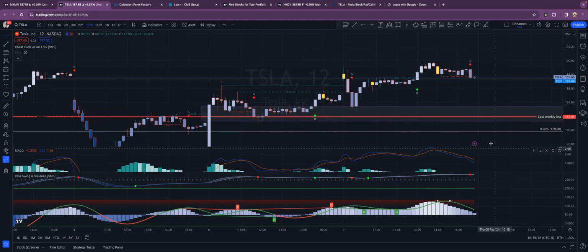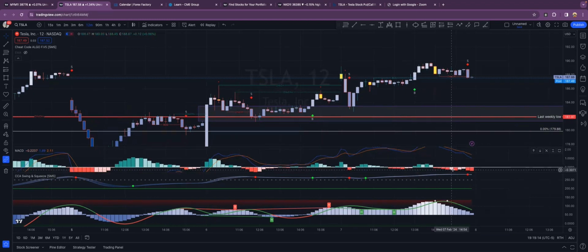Because the histograms read momentum and time. So it's like oscillators read time and price, right? But they're really reading the momentum inside the ticker. That's why I noticed the size of the histograms match the size of the candles. So it's telling you it's low momentum. Okay. So that's why you don't need volume. If you use certain oscillators, you don't need volume because it's telling you what side the volume is at.